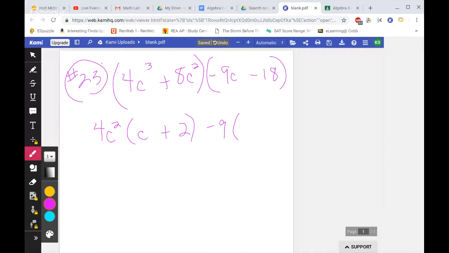Now, this one I am taking a negative out because the goal is to try and get a matching term on the right hand side. So I did pull a negative since it was minus 9c, minus 18. I went ahead because there was a negative term in both of them and pulled a negative out. The whole goal was for me to hopefully match the second terms. Does that make sense? Yeah.